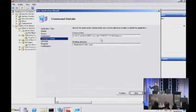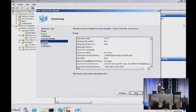If you look at that, can you tell anything about Sun's packaging of Java? Yeah, that actually tells me quite a bit. It means that the executable is a self-extracting executable. Inside of it is an MSI, because those command line options are standard msiexec command line options. So how many of you have tried to figure out, well, how do I install an application silently? Well, where do you go when you're trying to do something like that?